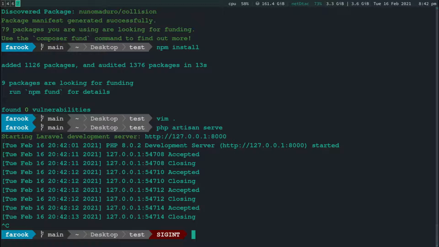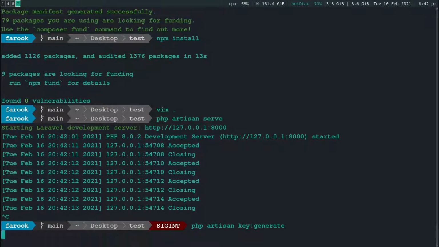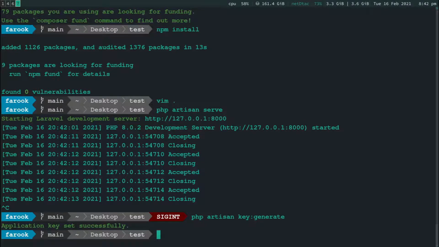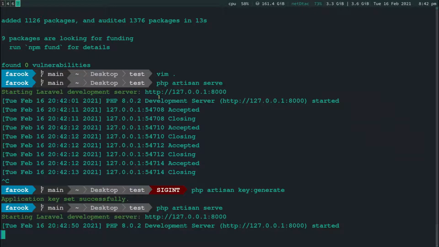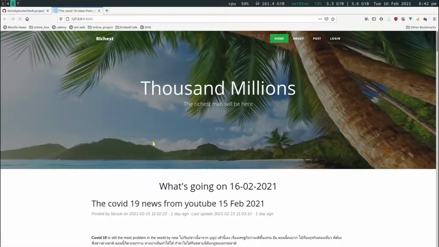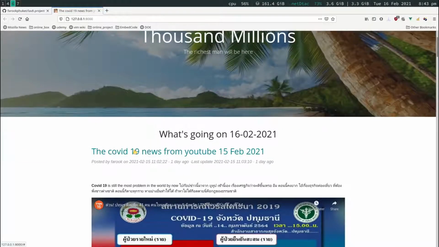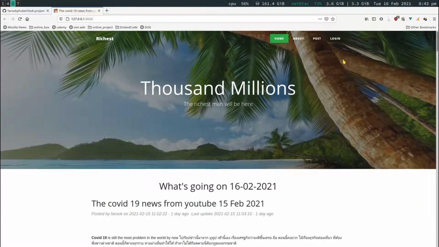Control C and then php artisan key:generate. Now php artisan serve. Okay, so that's going to be something like this. If you have this, it means your script is already working.